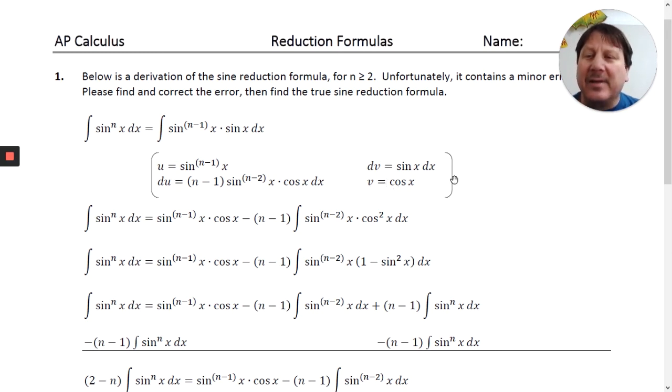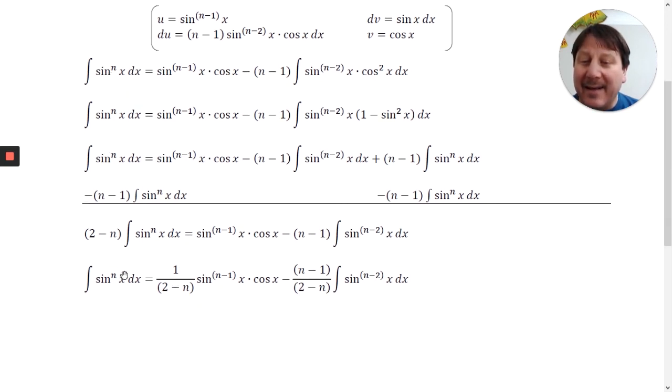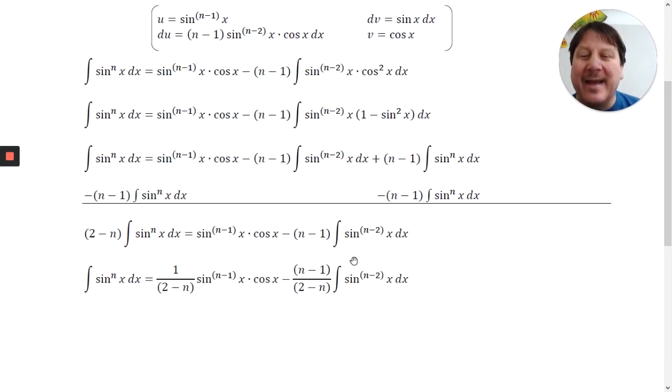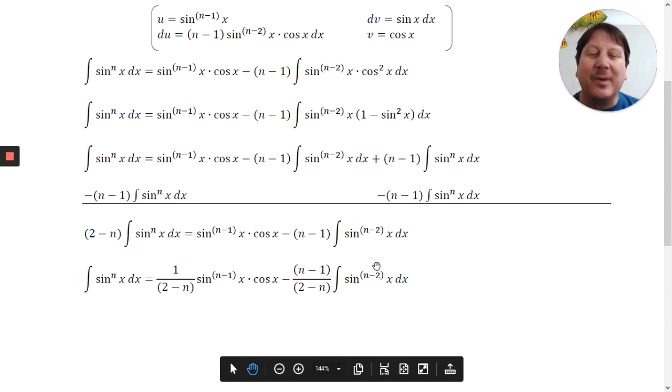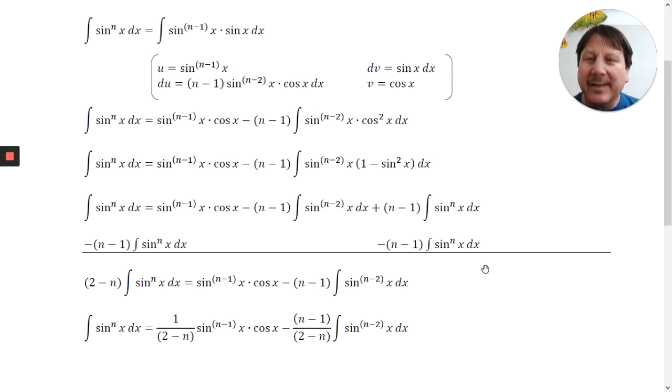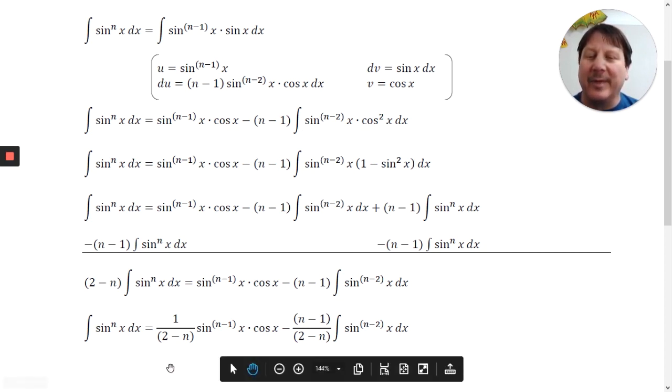So this is called a reduction formula because you're starting out with the sine of n and you are ending with a sine that has a lower power. So if you have powers on the sine of n, you can keep going through this formula and it will reduce the power until you finally get down to one that you can just do the integral of. The only problem is that somewhere in all of those symbols is a mistake. And your task is to figure out what the mistake is, correct it, so that you get the correct formula.